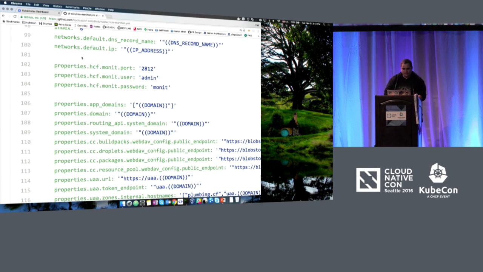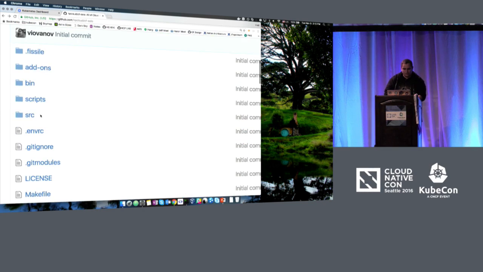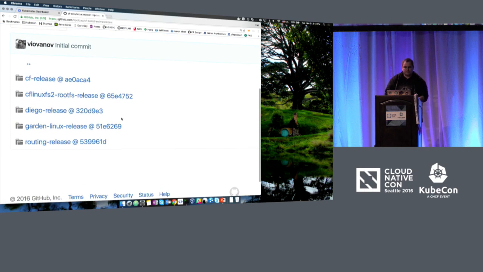And let me also show you the releases that come into play for building this. So you have CF release, the rootfs for CF, cflinuxfs2, Diego, Garden Linux, and the routing release. So essentially you build BOSH dev releases out of all of these. You feed in the role manifest, and Fissile will spit out containers with all the binaries in them.